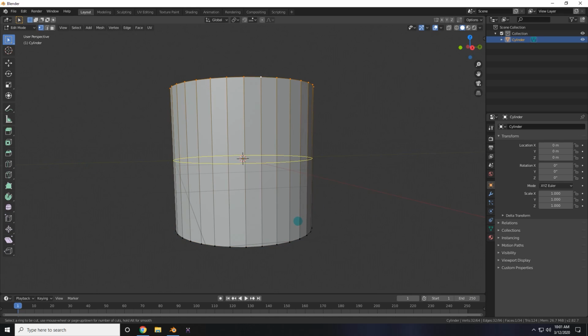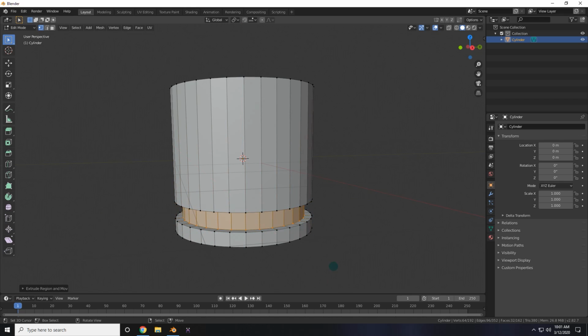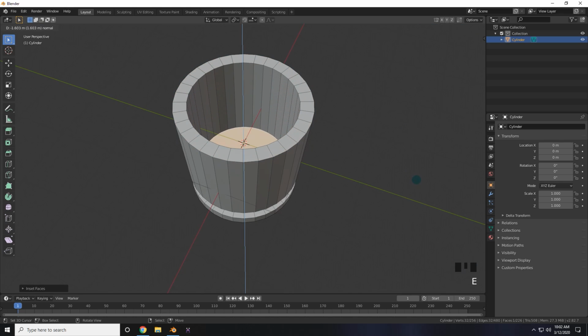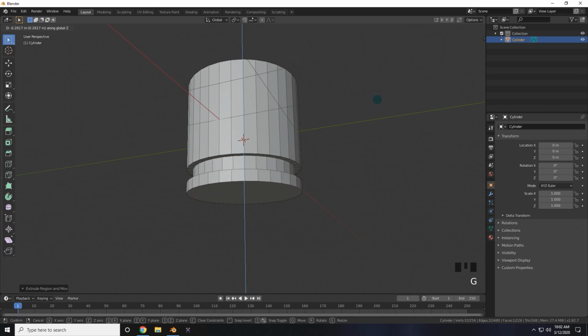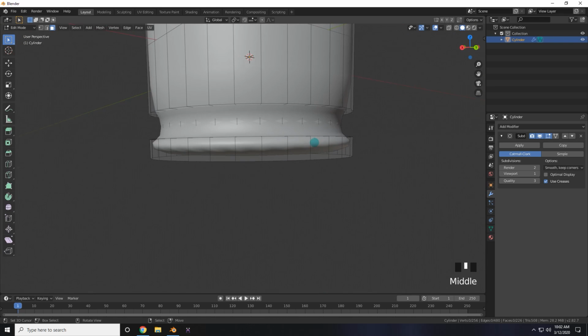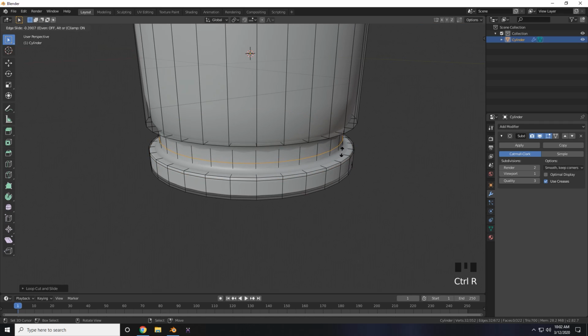And now I'm just gonna add in a ring cut and drop that down to the bottom here. And then we're gonna bevel that. Excellent. Scale, S, Shift, Z. I'll put on the shortcuts here. I just inset this top face a little bit and dropped it down all the way to the bottom. Then I add a subdivision surface and turn on Shade Smooth. And then this is where you get to add those supporting loops. So just loop cuts all along the sides to kind of tighten up the geometry.